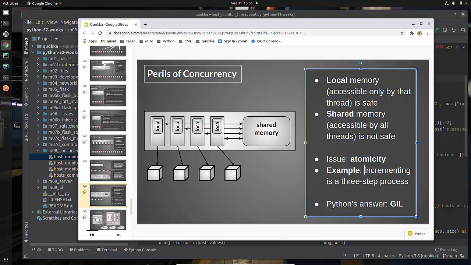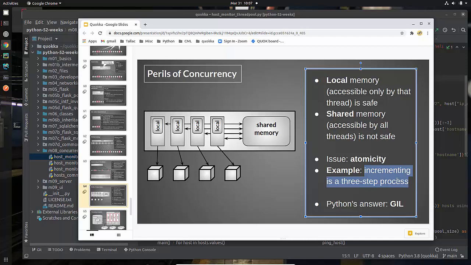Now, I don't have a slide for this, but I want you to try to pay attention and follow along with me. When I want to increment a variable, let's say the variable I, when I want to increment it by 1, it's a 3-step process.